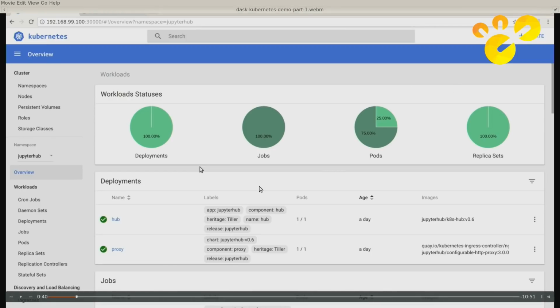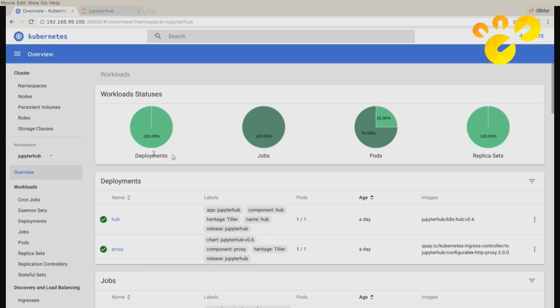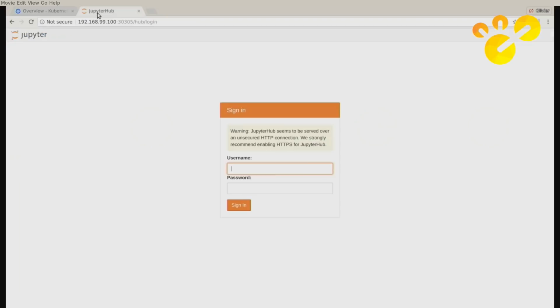Does it run? Doesn't run. Okay. Basically, you can see that here I just have two services running. One is called Hub, and the other one is called Proxy. It's basically the JupyterHub that has been deployed.